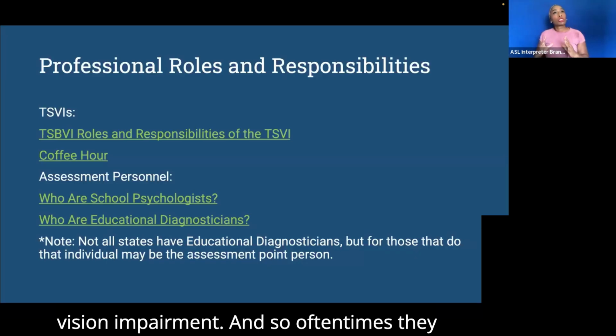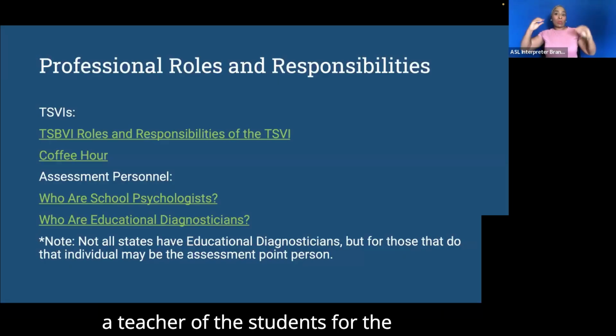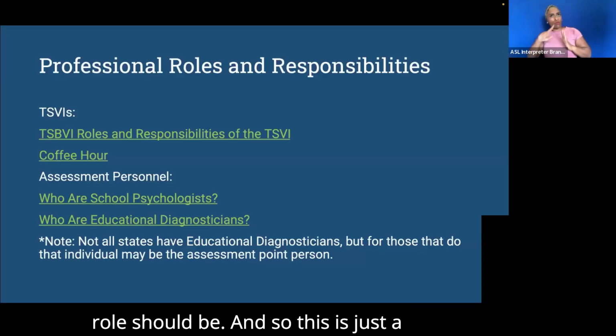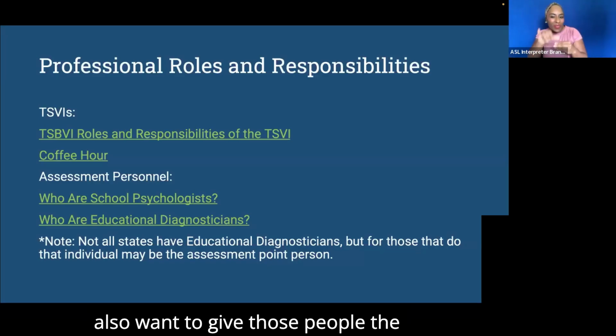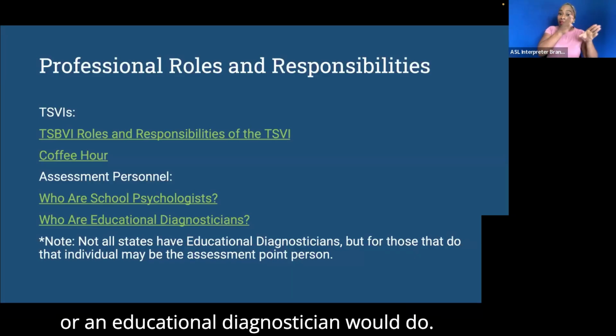And so oftentimes they don't have that working knowledge of what a teacher of the students with visually impaired would do or what their role should be. And so this is just a little bit of background on that, but I also want to give those people the background on what a school psychologist or an educational diagnostician would do.